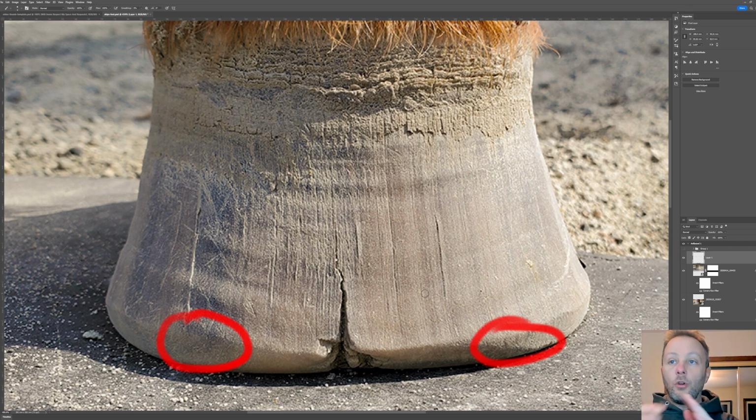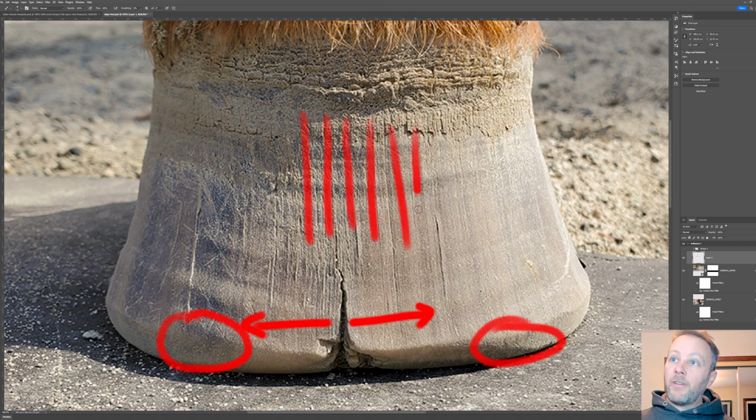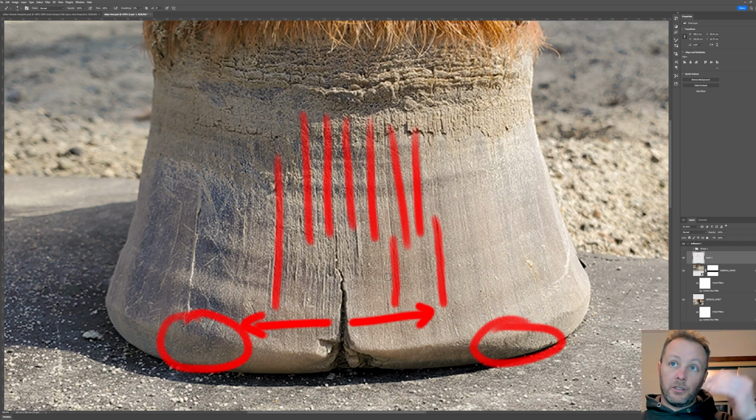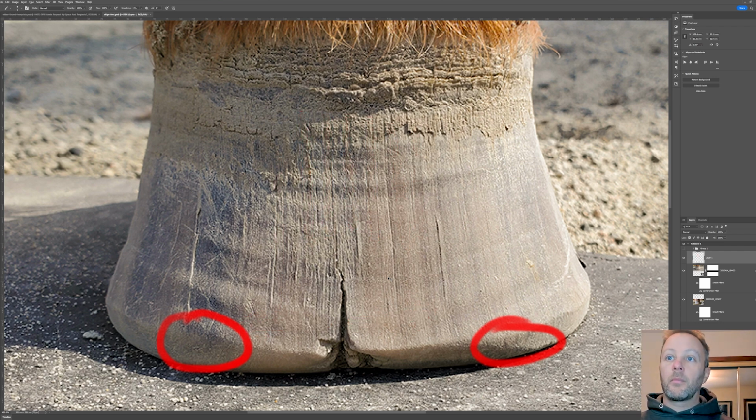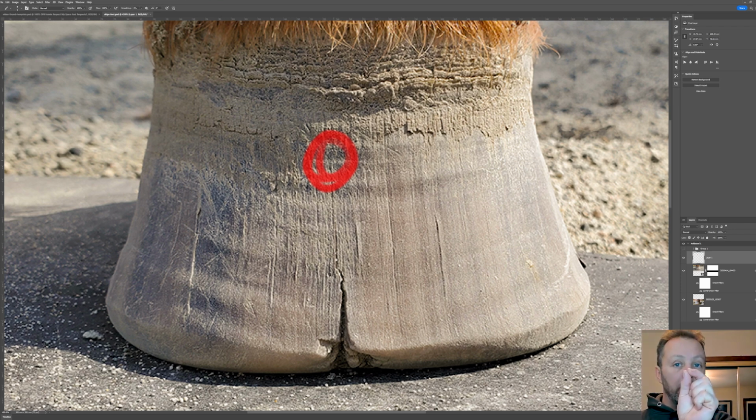Once those are gone, then there's no more movement of the hoof wall going this way and this way. And instead, all of the hoof wall that kind of grows down in this fashion, you see all these cracks that kind of run here, and this is superficial. You see, these are just noticeable gaps between the tubules, which are like pieces of straw that come down and they just grow downwards. And that's what makes up the hoof wall. So as those grow down, the hoof wall up here is still connected. It's when it gets down a little bit further, the mechanical leverage just sort of pulls it apart. And it starts to kind of go this way, and it goes that way. And so it pulls it apart.